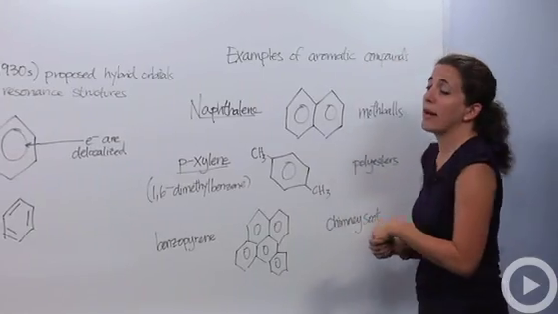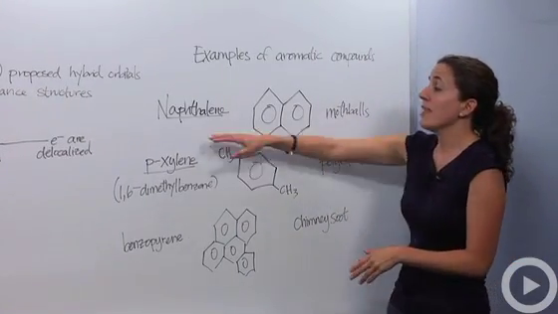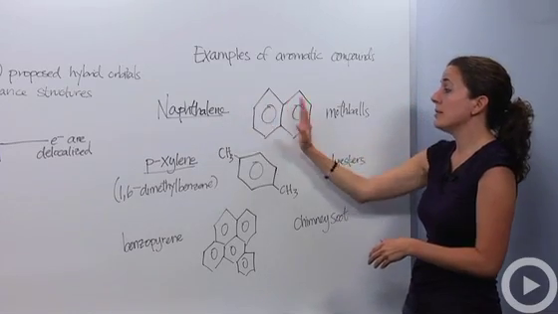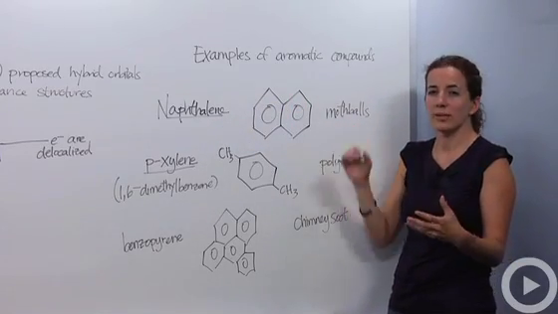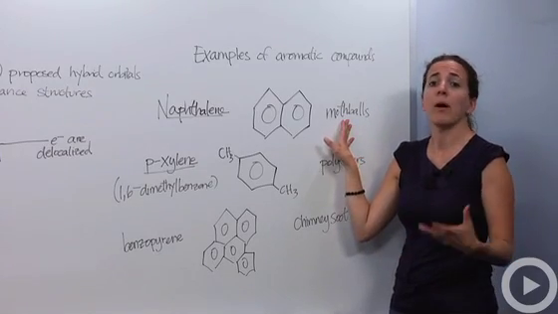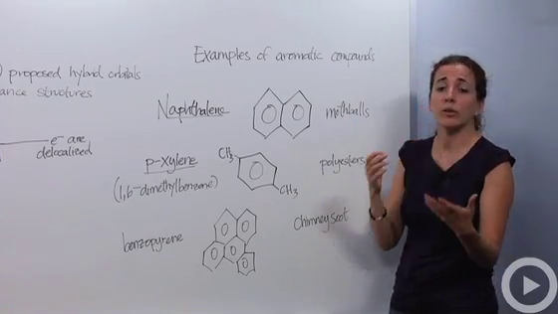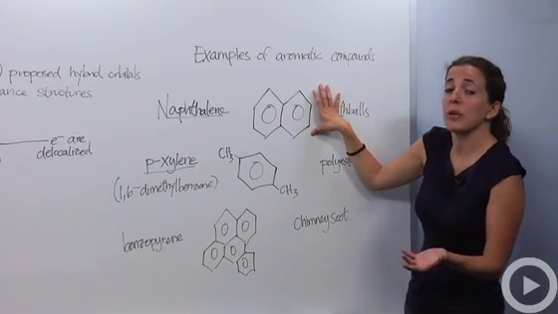Alright, so let's look at some examples of aromatic compounds you might come across. We have naphthalene, which is two benzene structures fused together and this is what is used in mothballs. If you've ever had mothballs, they actually do give off a funny scent and they're used to kill different bugs and preserve clothing structures. This is a structure that was the active ingredient in mothballs.